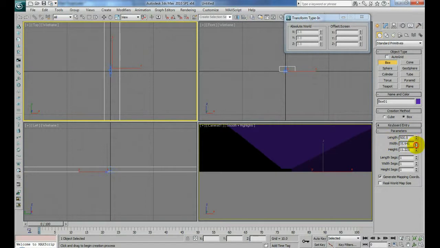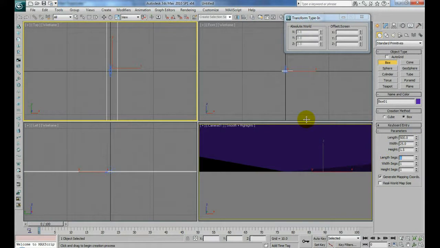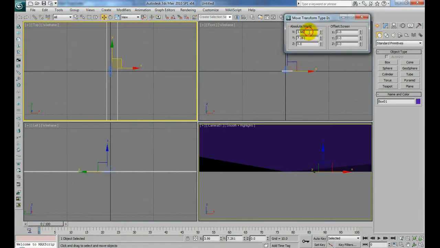And our width we're going to set to 25. And height, we're going to make 1.5. That should be good. Okay, then we're going to click the move tool, and we're going to set that and put that in the middle. X, Y, and Z, just make sure everything's, okay, so now that's in the middle.